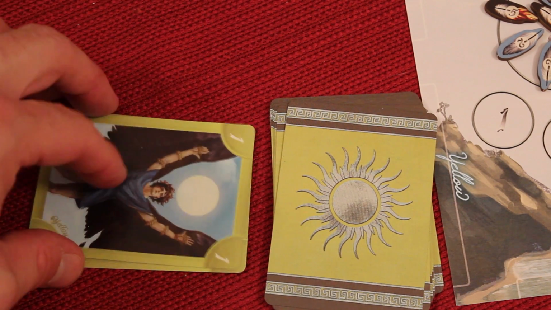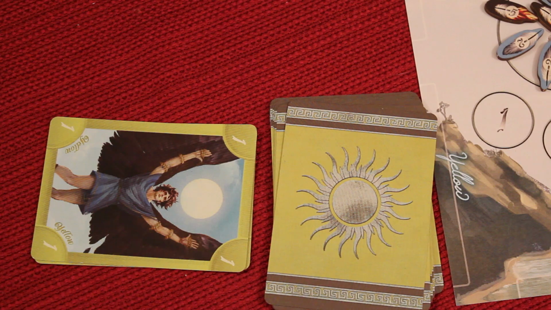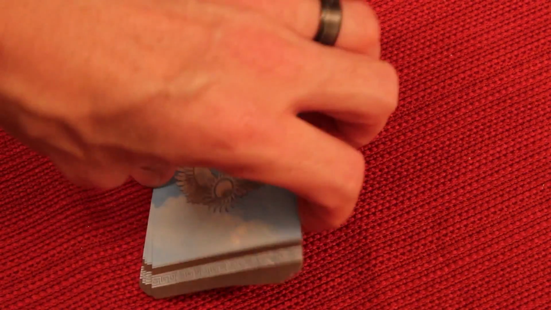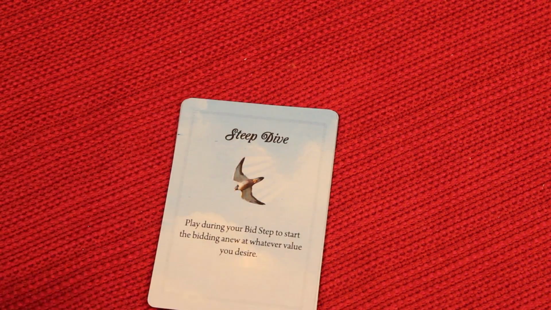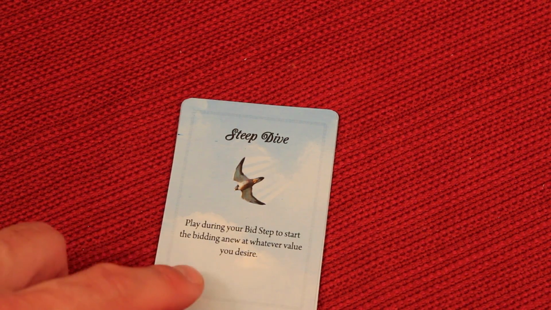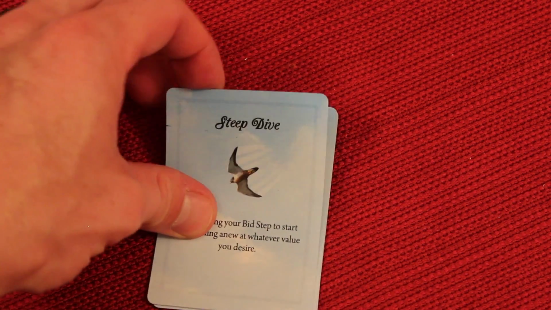The other variant is just to put it on top, so it's a little bit more of a memory element. There's actually 2 variants that bring in these special ability flight cards. These cards just do certain things to break the rules of the game. Essentially, for example, play during your bid step to start the bidding anew whatever value you desire. So if you get stuck, you can just throw that in there.